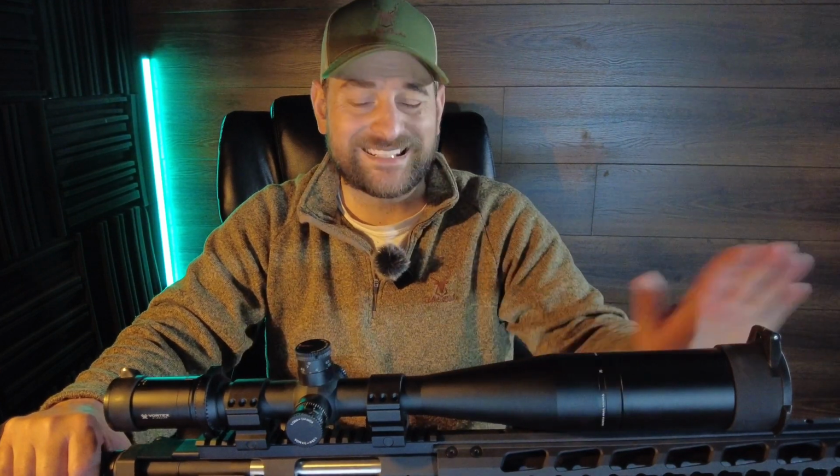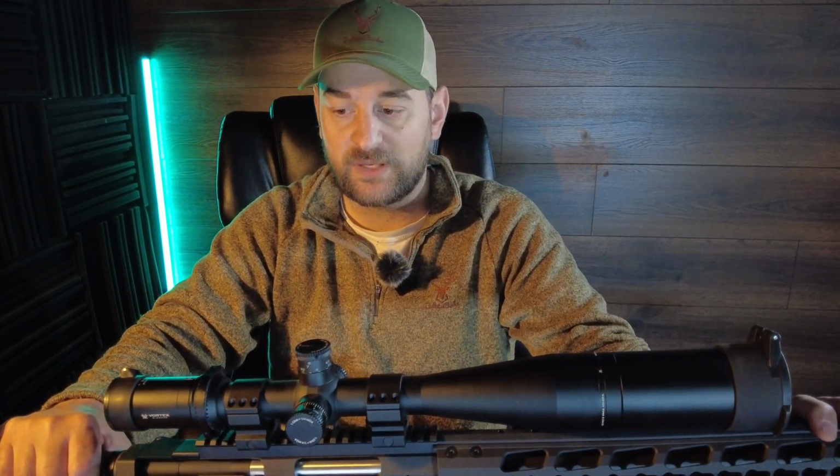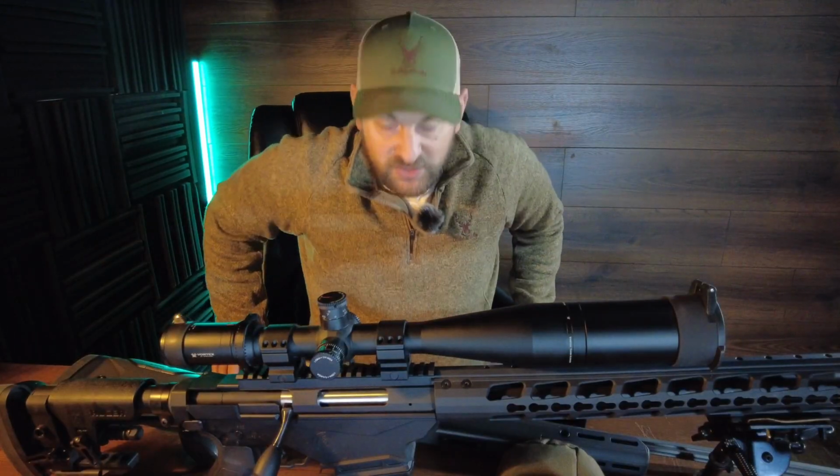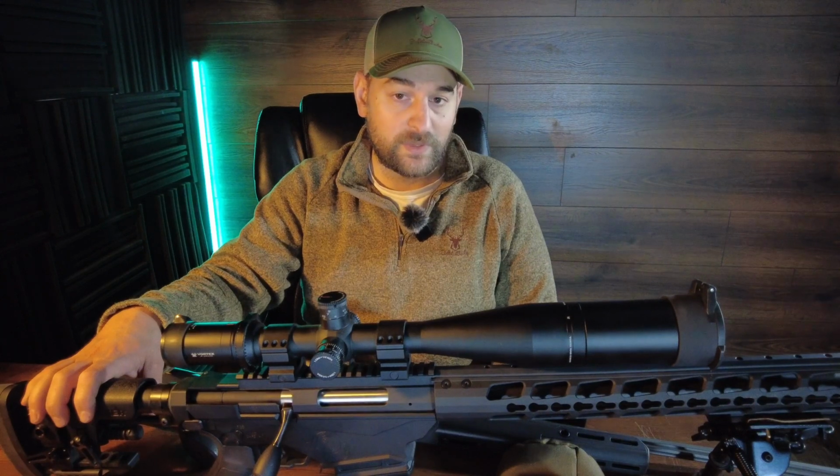It features a 26-inch barrel in 300 Win Mag. This one is only 20 inches in 308 Winchester. Either way, let's go to the range and see how they perform. Now, do take note, I'm going to be using the 308 Winchester to compare because I don't have anything else on hand.